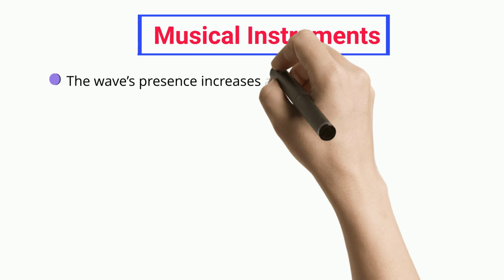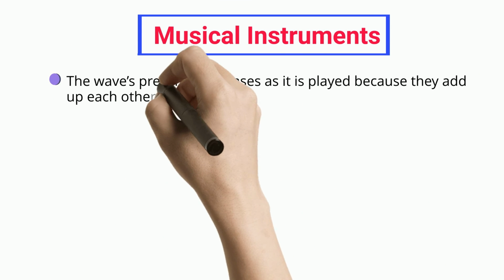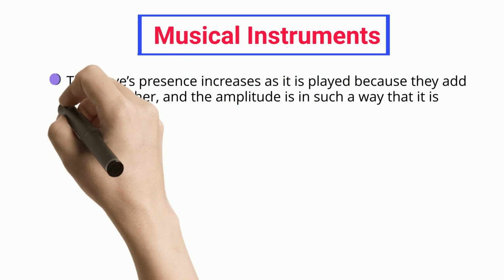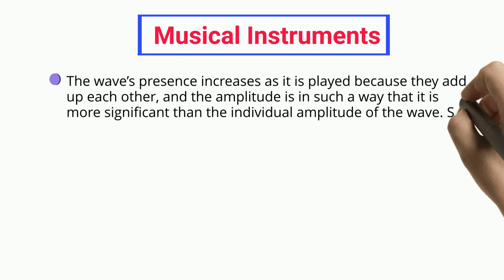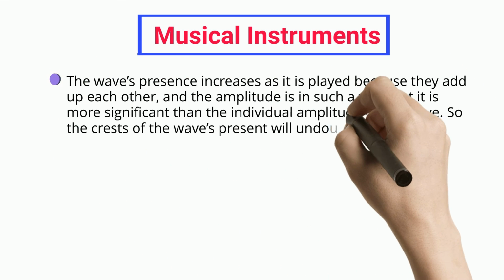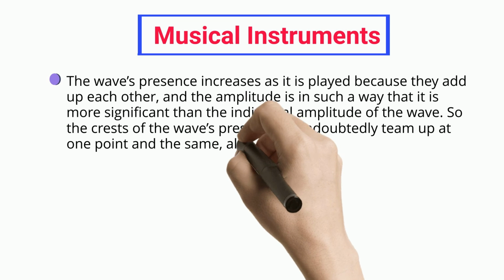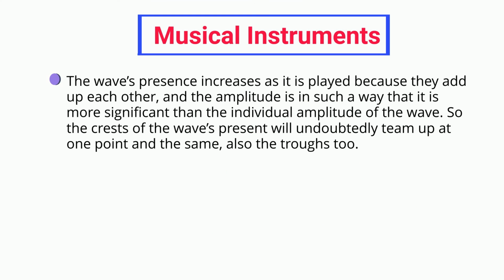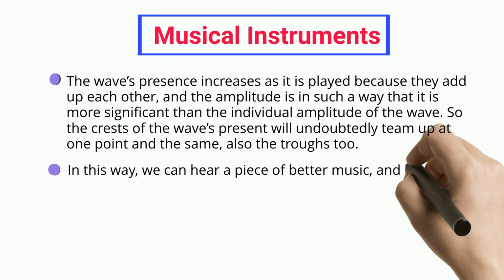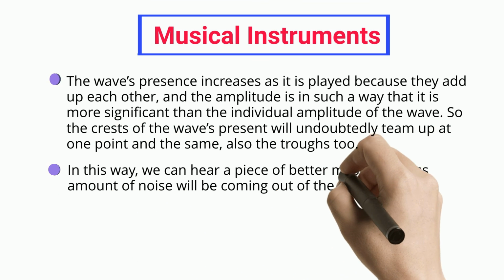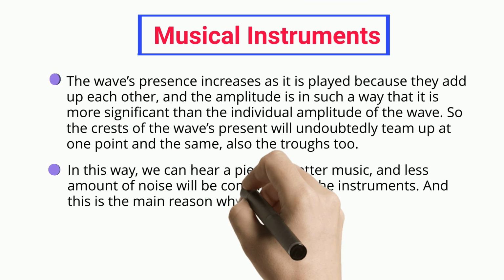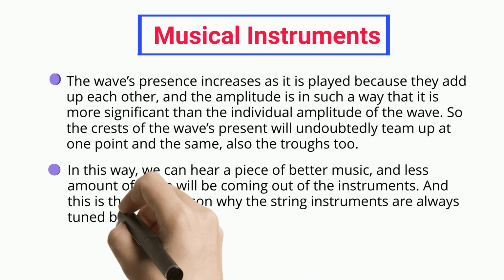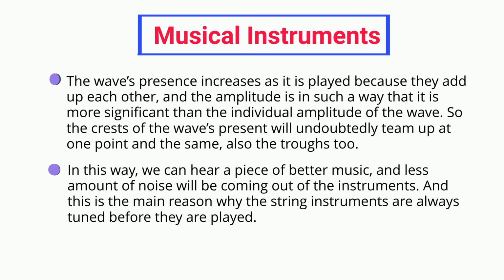The wave's presence increases as it is played because they add up to each other, and the amplitude is more significant than the individual amplitude of the wave. So the crests of the waves present will undoubtedly team up at one point, and the troughs too. In this way, we can hear better music, and less noise will be coming out of the instruments. And this is the main reason why the string instruments are always tuned before they are played.